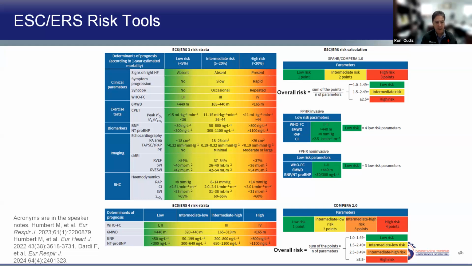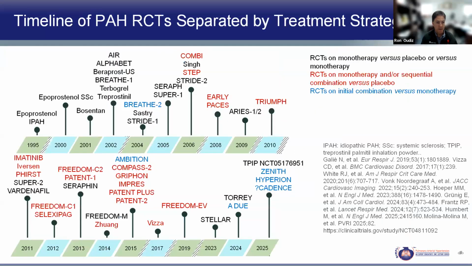And so what I always try to tell physicians who are seeing these patients is that you have all these risk scores, but you need to further individualize based on what their RV looks like. You need to look at their echo and look at how big the RV and the RA is, what the septum is doing. All those sorts of things are not buried anywhere in these risk tools, but they're extremely important.